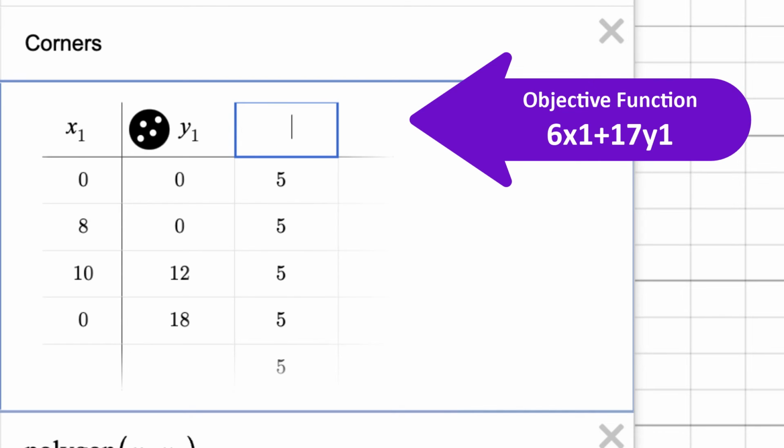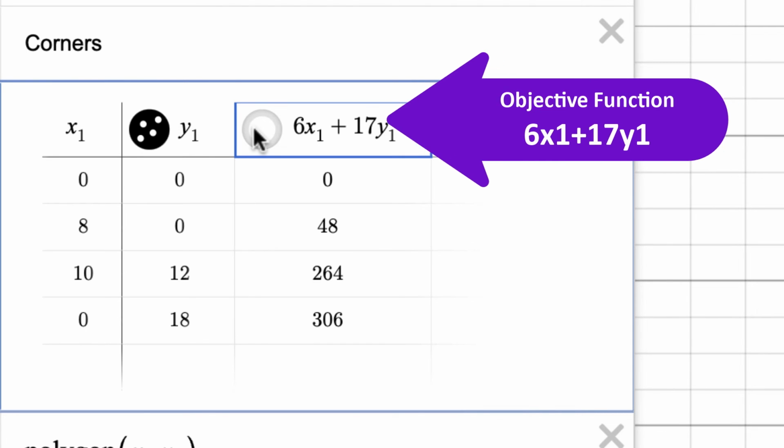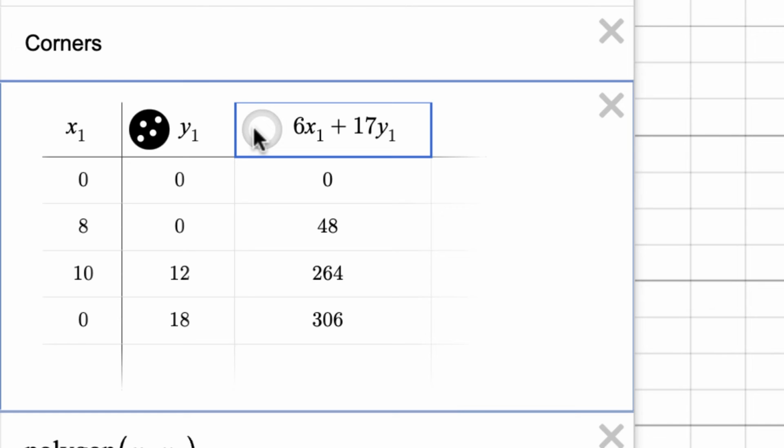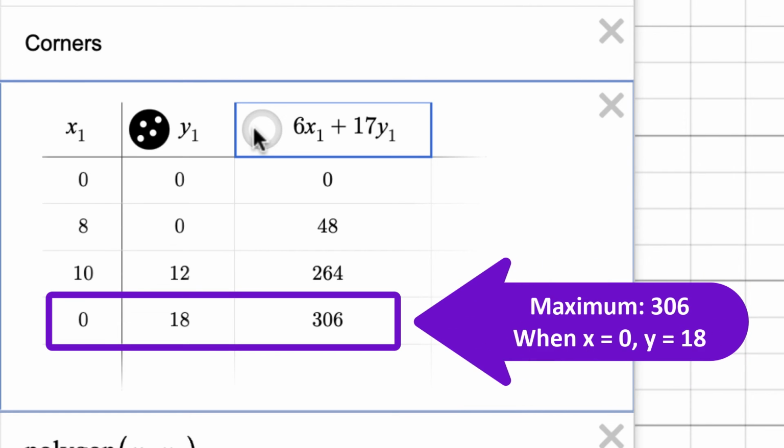So I'm going to enter 6x1 plus 17y1. And now Desmos has evaluated the objective function at each of the 4 corners. Since we're looking to maximize the function, let's identify the largest value, which is 306. So the maximum value of our objective function is 306, and that occurs when x is 0 and y is 18.